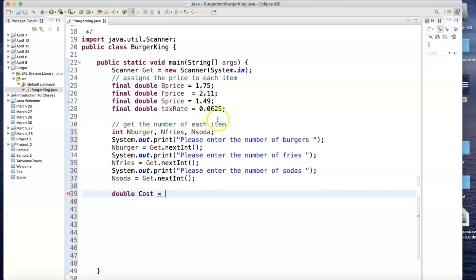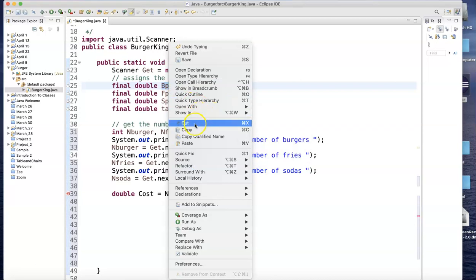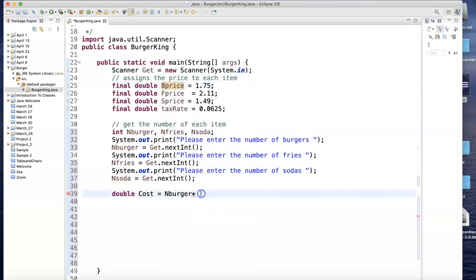And that's going to equal what? First it's going to be the number of burgers, nBurger, times the price of each burger, which is right there. Copy, paste it here.